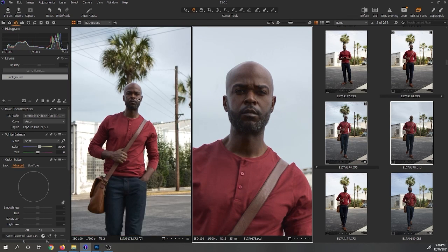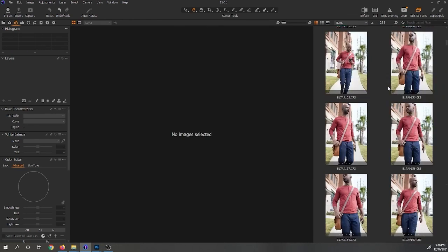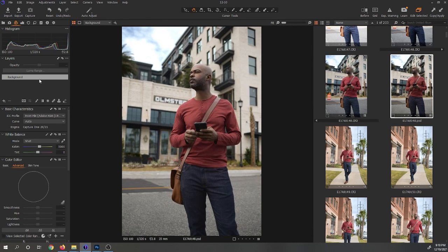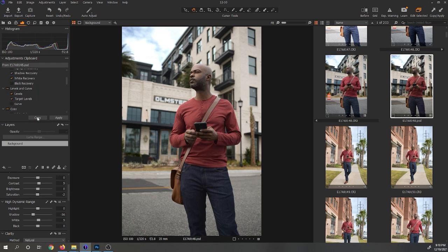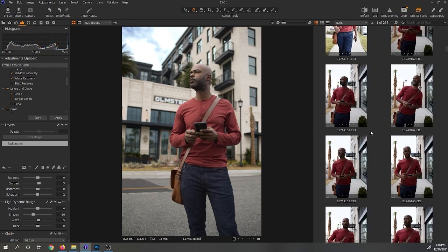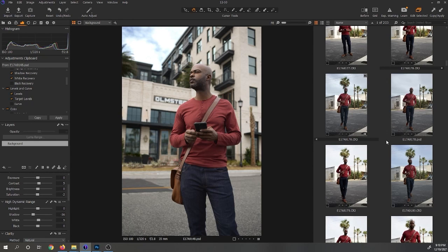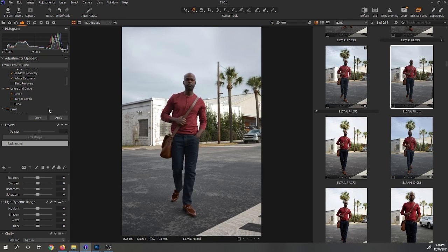But I gotta add me another color. So let's see what we got. We're gonna go up to the grade we have on this one, and we're gonna copy that one. That was the retouch one. That was the color grade we applied to the retouch photo after we brought it back in the Capture One. That's the one I'm copying, and I'm gonna apply it to this one.